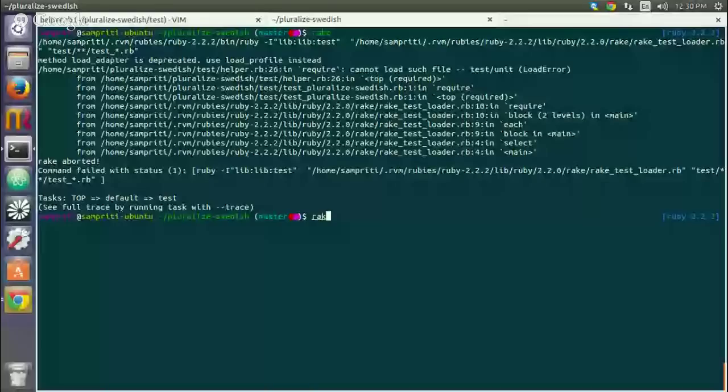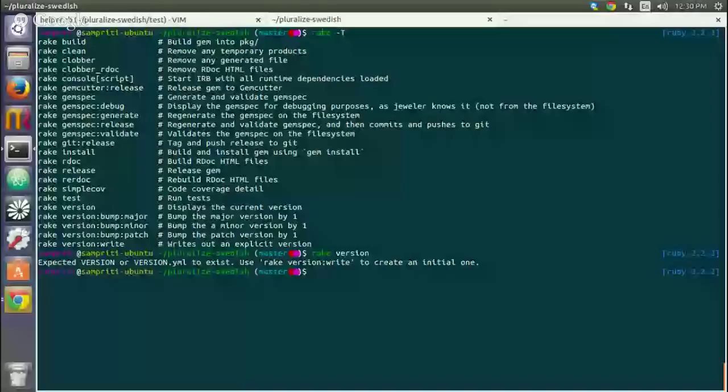Rake build, rake clean, rake clobber, rake gemspec, rake git release, rake install, auto rake release, rake test, rake version. Right.